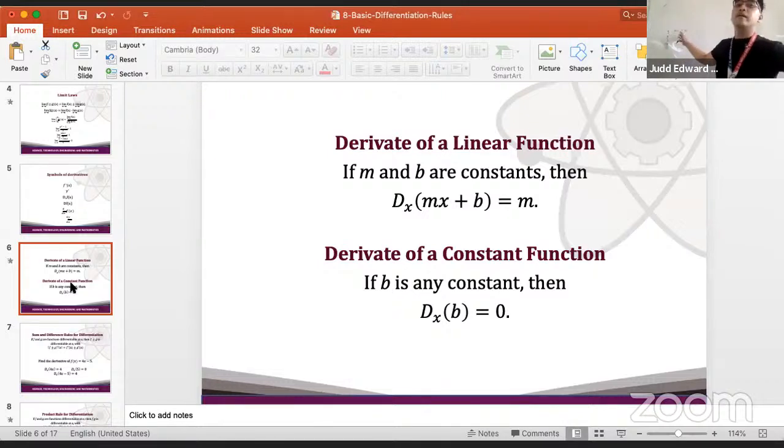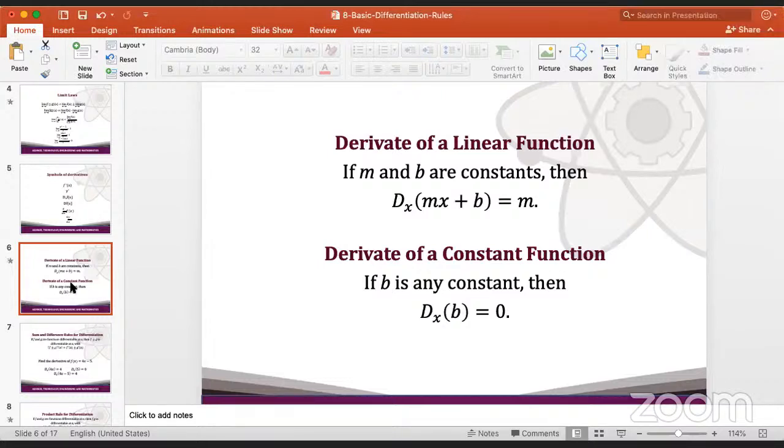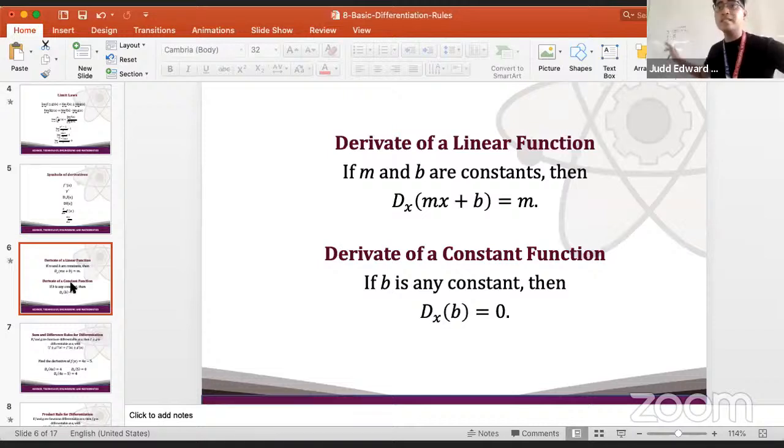And if we are dealing with a linear function, the derivative of a linear function is that, ano po ba ibig sabihin ng m dito? Di ba when we are given y is equal to mx plus b, m means the slope. Therefore, when we are getting the y prime or the derivative, y prime is just equal to m. And that is the derivative of a linear function. Is this clear po? Okay.